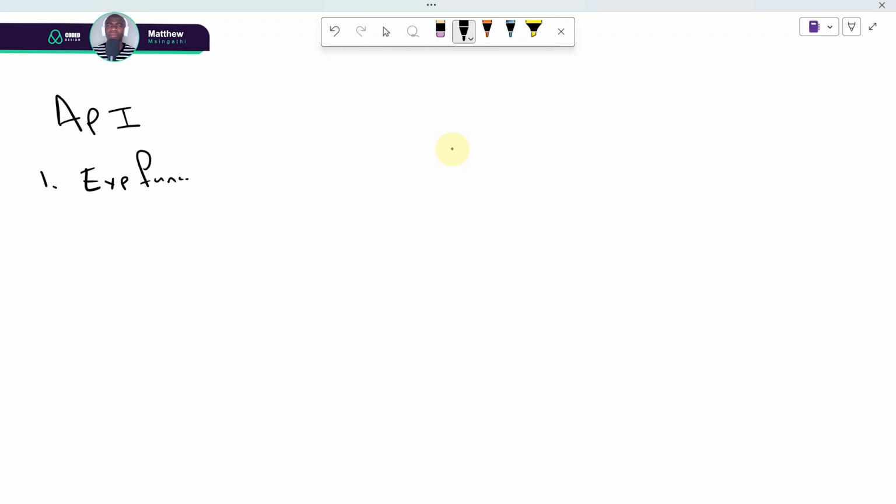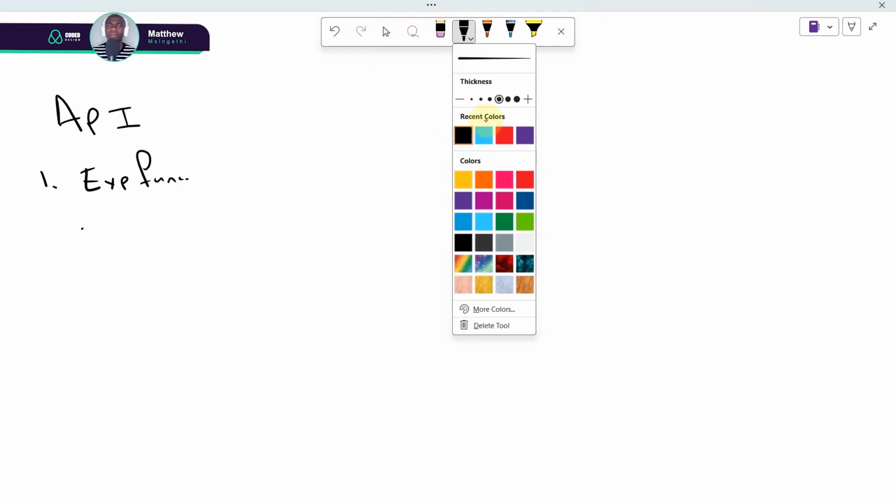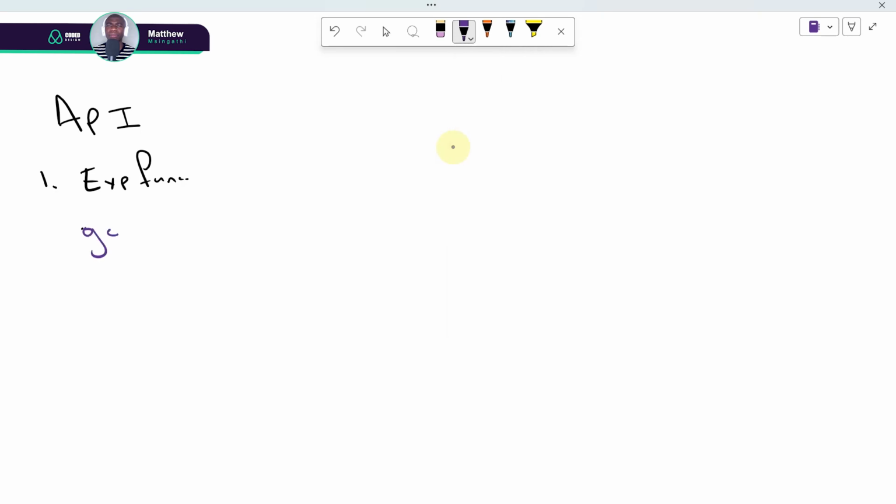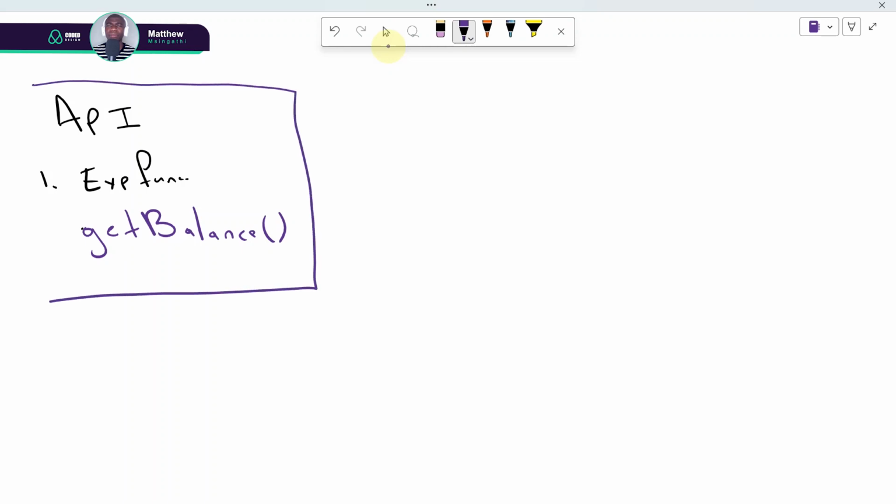Let's say we've got a method with the name get balance. Okay, let me just change the color. We've got a method get balance here. This is a method get balance which is being exposed by this API.